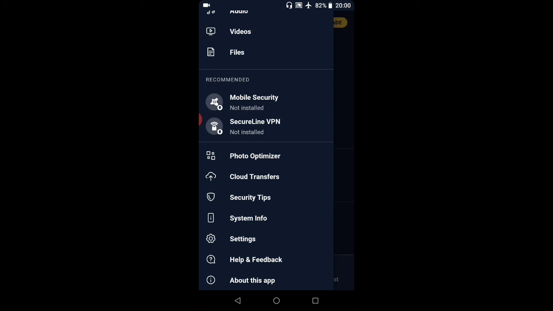Basically, if you click the security tips, they will show this mobile security and system info. If you can hardly find which Android version this is, whether there is an update, and you want easy access, just click this system info. And settings, you can set up this app from this one.